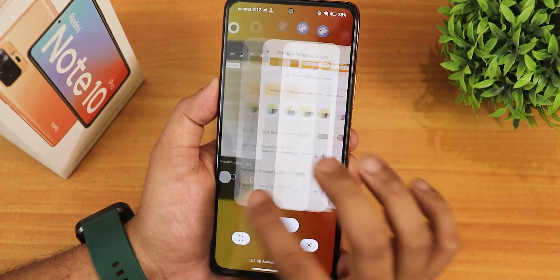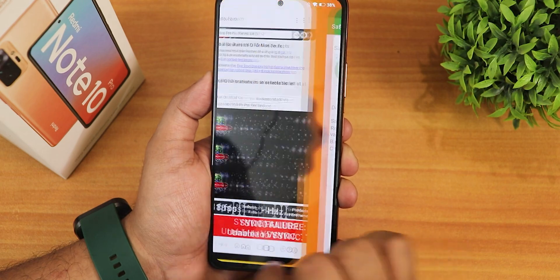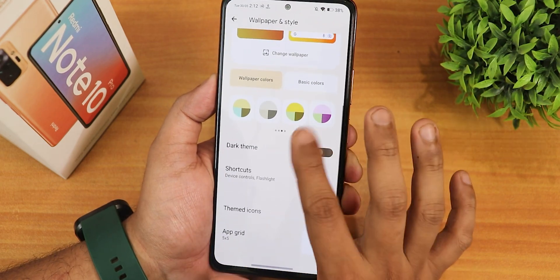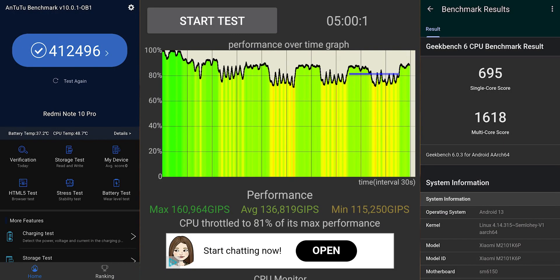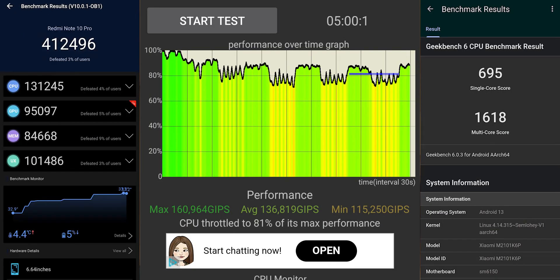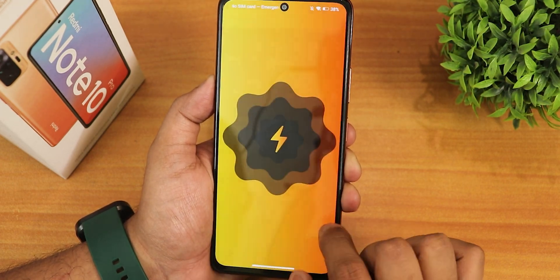The recents panel is a very smooth experience everywhere, and switching between apps is fast and snappy — all apps stay open with no issues. Here are the AnTuTu and Geekbench scores with a CPU stress test on this particular build. To access the lock screen shortcuts you have to tap and hold on them for them to open or work.